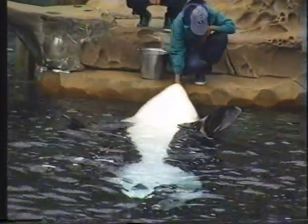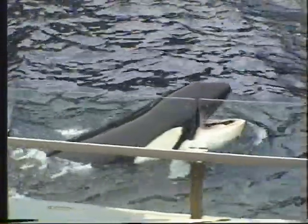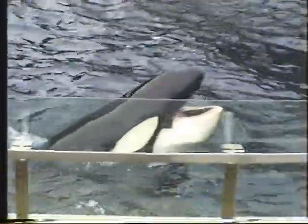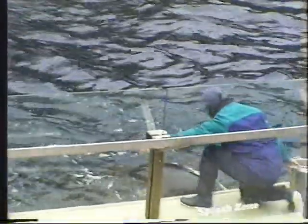Take a good look at Finna's fluke — it gives you a good indication of the difference in size between male and female. Squirting water out of their mouth is something a lot of whales do, mostly because it feels good. It's sort of like massage therapy. Their tongues are extremely sensitive areas.